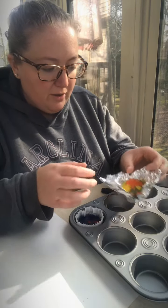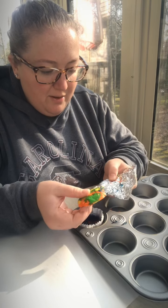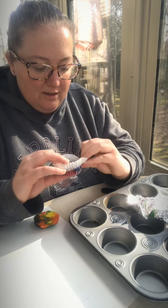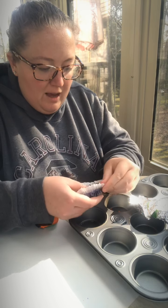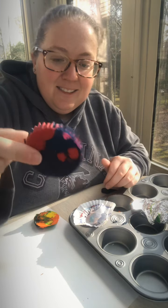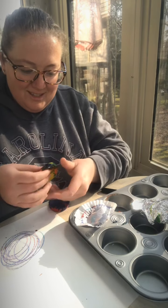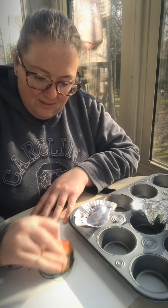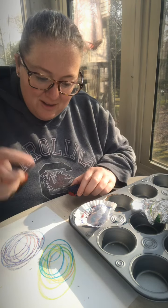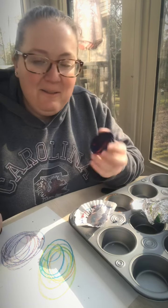Once that happens, pull them out and unpack them. Here's my one that was in foil — look at how cool that came out! And then my one that I did in the muffin paper. I think this is a lot easier than risking that it gets stuck in your muffin pan. Look at that one — it kind of looks like a Reese's cup! So we can go ahead and try them. Wow, that's so cool! So now with this one crayon that we made, we get lots of different colors. This one has green, yellow, blue, and orange. And this one has purple, blue, red, and pink. Super cool!